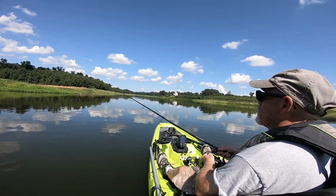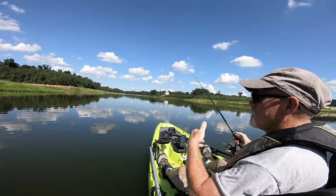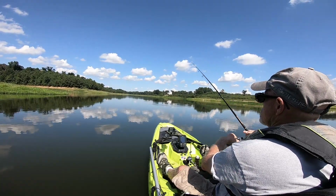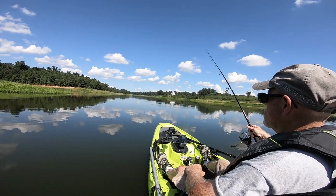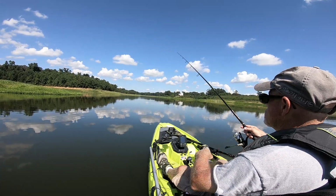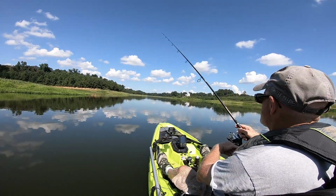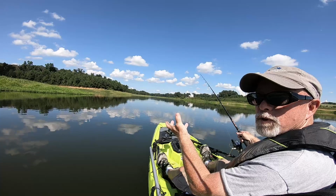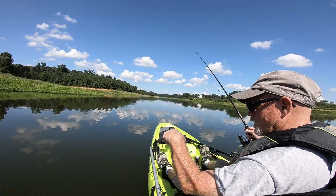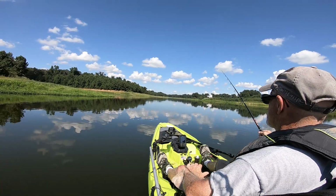And now the bite seems to have come alive. I'm fishing, right now I'm sitting in 18 feet of water. I've been sitting in about 15, paralleling the bank, paralleling these points. And sometimes this bait is not getting to the bottom. Sometimes they're getting it on the initial fall, and then they're close to the bottom, but because I am getting bites picking it up off the bottom, they are going down to get it. If they're not on the bottom, they're going down to get it, which will let you know they are close enough to the bottom to see what's going on down there.